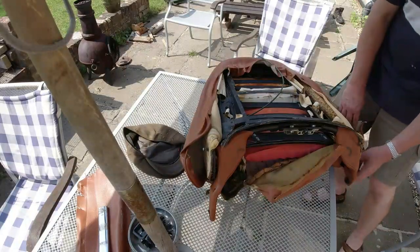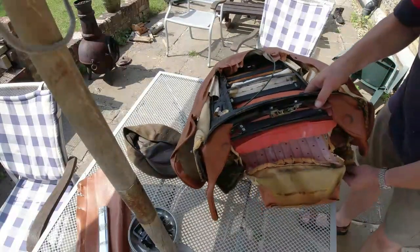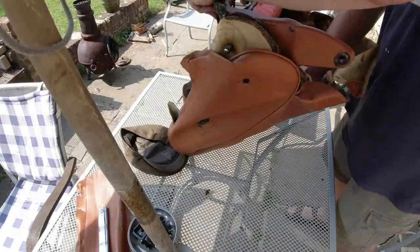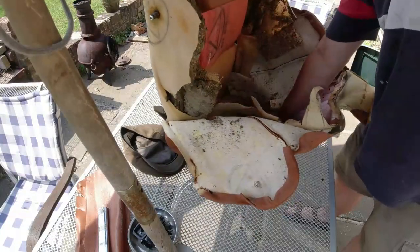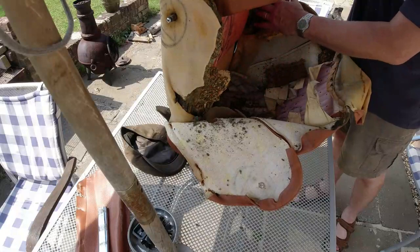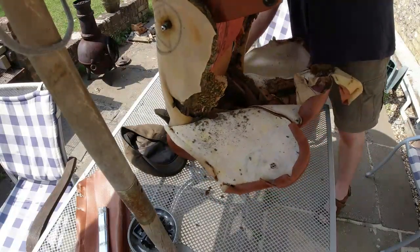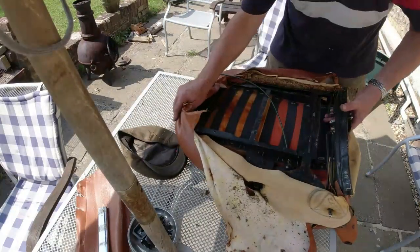I did this on one of mine — this is a customer's one, so I was a lot more careful. As you start to pull this out, you can see the white tags that go through the frame. Be quite gentle with those as well — you don't want to lose those or get them torn off. I'm really just pulling away as I go through the inside. You can see all the foam — it's horrible and it's sticky. This is the reason why the side bolsters are so loose. I'm actually trying to peel it down and drop it into the cover itself so I can dispose of it in one big lump.